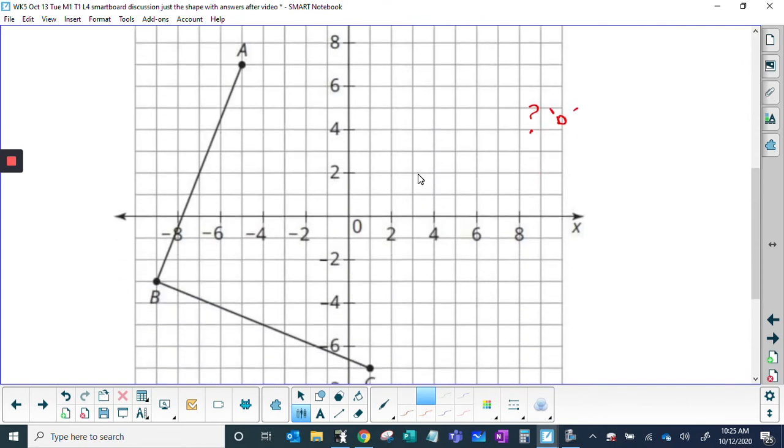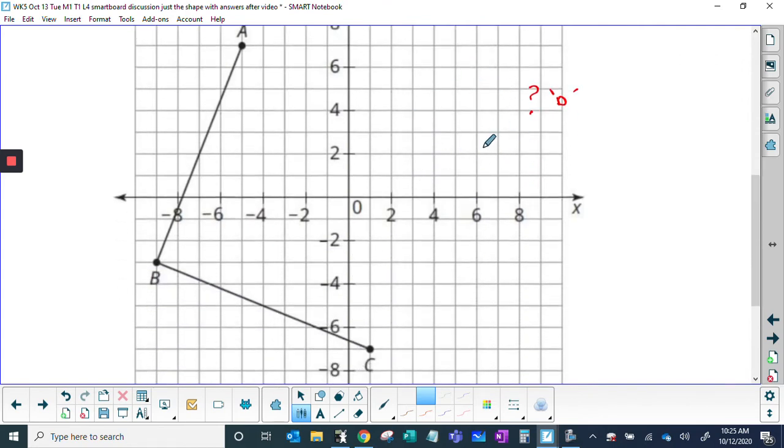We want to locate point D in such a way that we create two parallel lines, and to be a square, all four sides have to be the same, but more importantly is how do we verify that we have that perpendicular, that 90-degree angle? Well, the secret to success is slope. Everything originates with slope. Well, we could sketch, right? We could start drawing some lines here and try to locate this point D. But if slope is the key to success, let's just do that.